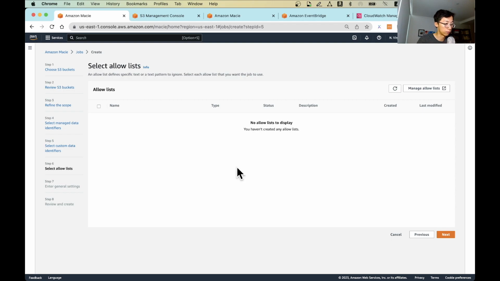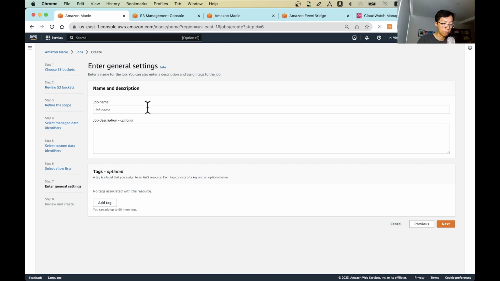Let's go to next, allow list. This is the list that allows those patterns to not trigger the alarm. For example, if in our specific use case we have a serial number which is publicly available for our customers or everyone, we don't want to create an alarm based on that. So we can specify it here. This is mainly used to lower false positive alarms. For now, we would leave it as default and move on to the next.